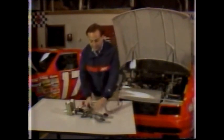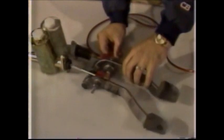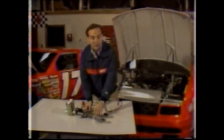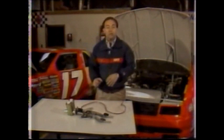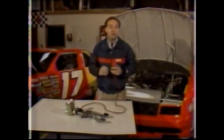Now, how does that work? When he dials this knob, it causes a pivoting of this rod on either side of the brake pedal, therefore allowing a pivoting of the rods going into the master cylinder, therefore allowing less or more brake on the front or rear. This could be helpful in a lot of ways too when you have a lot of brake wear. For example, at Martinsville, Virginia, you use a lot of front brakes. During the race, you may want to dial back away from the front brakes and use more rear brake for a few laps. It may slow you down, but you'll cool those front brakes and save them for the end.